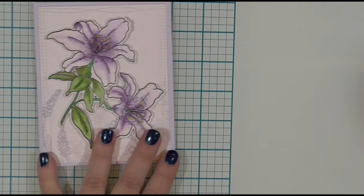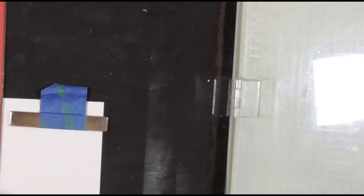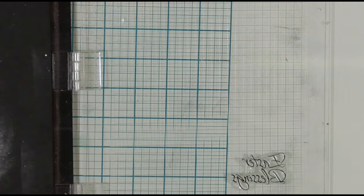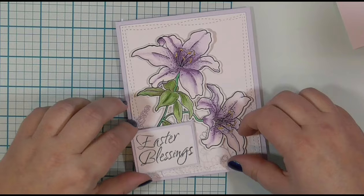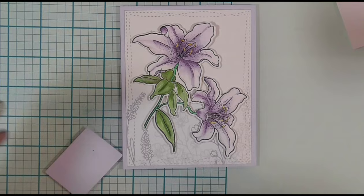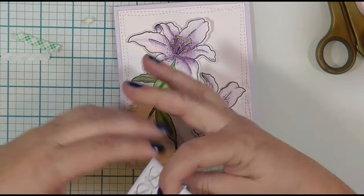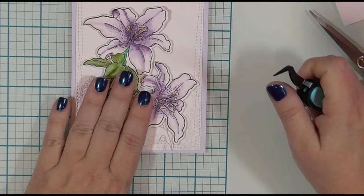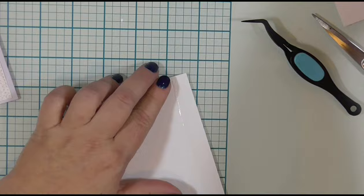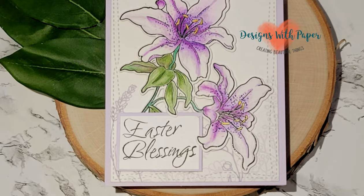Once I had this popped up, I'm going to go ahead and create a sentiment. I have this stamp set called Easter Innies and Outies — it has inside and outside sentiments. I'm going to stamp 'Easter Blessings' on a piece of white cardstock and then mount it onto a piece of the same color purple cardstock — I did that off screen. I put a skinny piece of foam tape alongside the edges of the sentiment strip and wedged it underneath that one leaf and the one petal. I also stuck a piece of white copy paper inside the card — this is light cardstock, so my pen would show up, but I just like how that finished look.